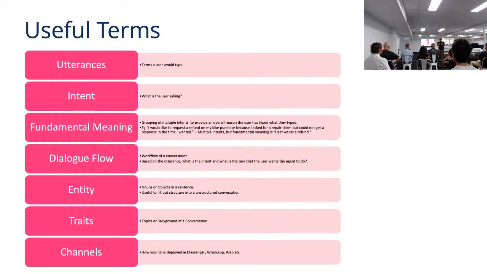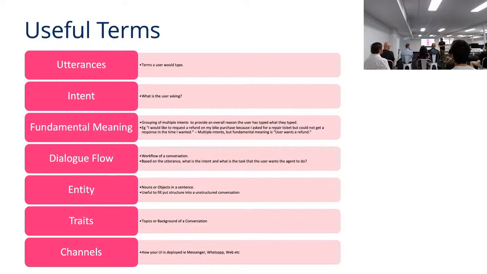And that's just not good in terms of the way that you liaise. Generally, you train your contact center agents so that if a customer's coming in for a refund and he's disgruntled, you're not going to try and sell him additional stuff, right? So traits is an interesting concept that's been put into conversational UIs, and a lot of the new platforms are starting to look at it as really more the sentiment of the conversation, but also the background of where they've come from. Then you can tailor the conversations towards their needs.